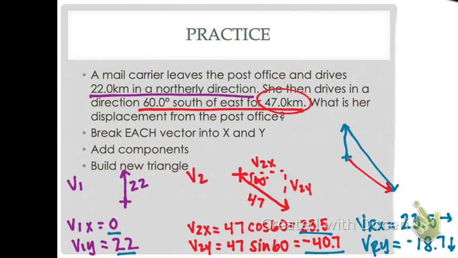Now here are the components of this red line. It says we're going to go east, then south. Is that about what we were expecting? Okay, so I just want to check that here. Let's go ahead and finish our problem now. So build a new triangle. We're going to use the components we just solved for to build a new triangle here.